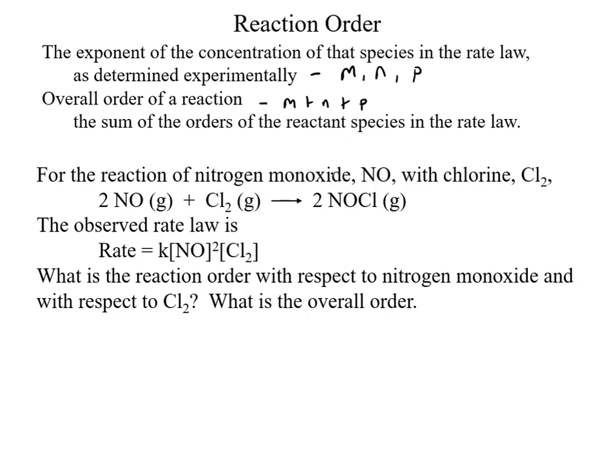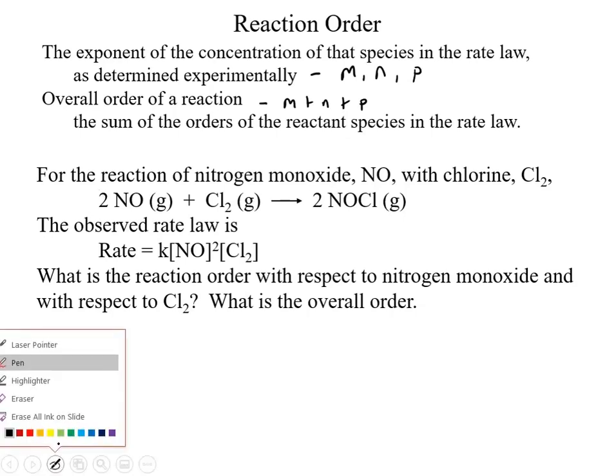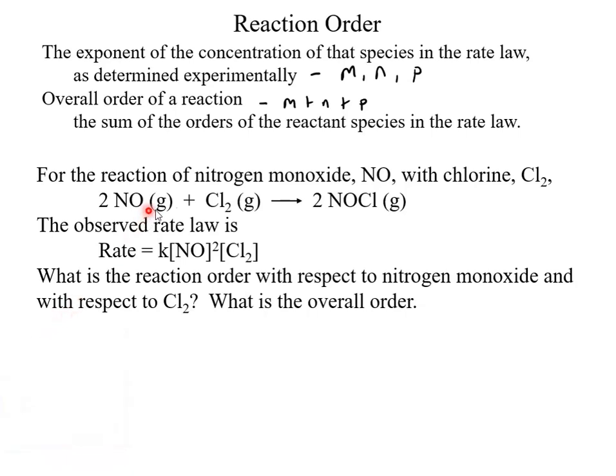Okay? So for the reaction of nitrogen monoxide, NO, plus chlorine gas goes to form NOCl. This is a coincidence. Our textbook does this a lot, and I don't like it because I just said that the fact this is 2 and this is 1 has nothing to do with this, and that's still true. So I would rather they pick examples where that's not true. But, okay, going to answer the question.